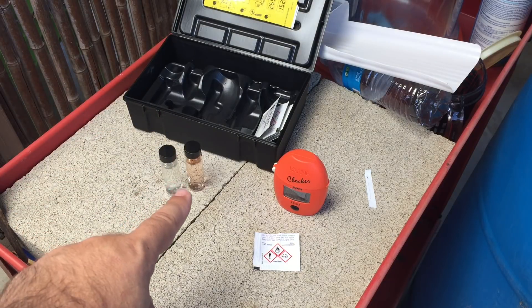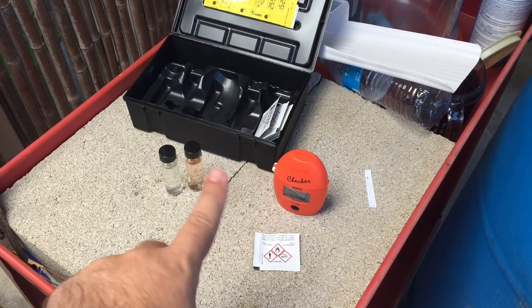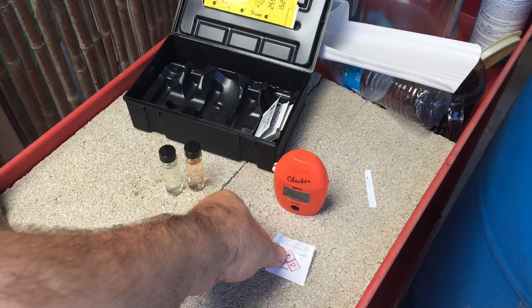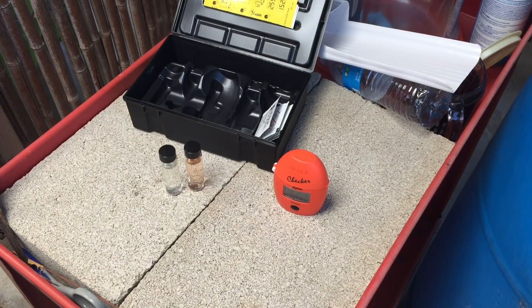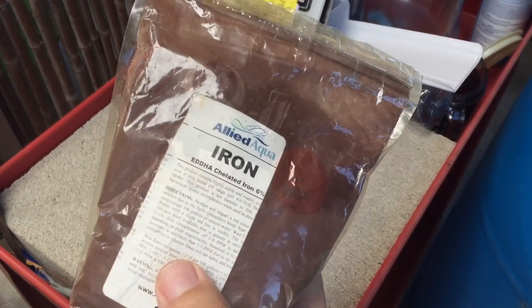You can see the difference in color between the two vials. I'm going to clean things up a bit so you can see everything clearly, and I'll show you the different irons you can use for different pH levels. You need to know your pH — I have a constant checker called the GroLine Monitor. It constantly checks pH and temperature of the water. Mainly you want to keep an eye on your pH.